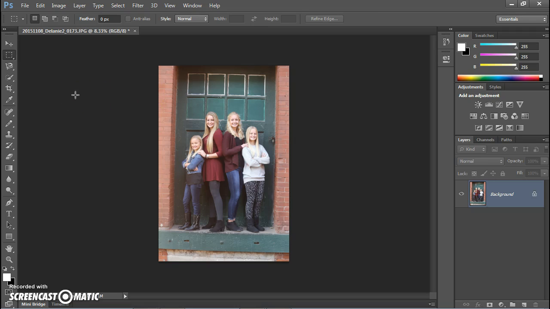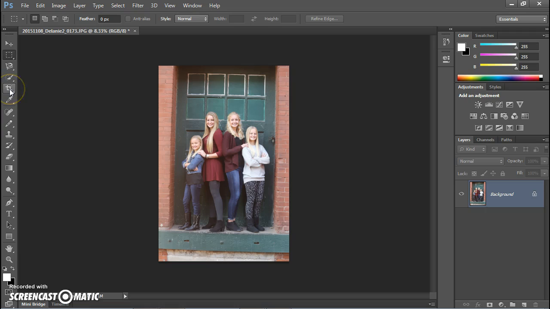The first one that you want to take a lot of times is to straighten your picture, and you want to do that before you crop it. As you can see, this picture is a little crooked. If we look down the side here, it's more narrow here at the bottom than it is at the top, and here it's more narrow at the top than it is at the bottom. And we can look and see that this platform isn't straight. So I want to straighten it.